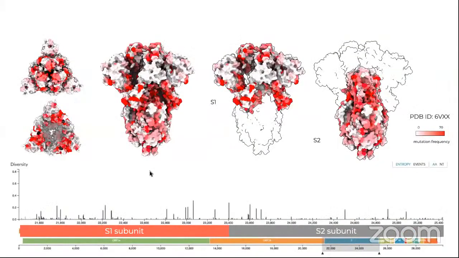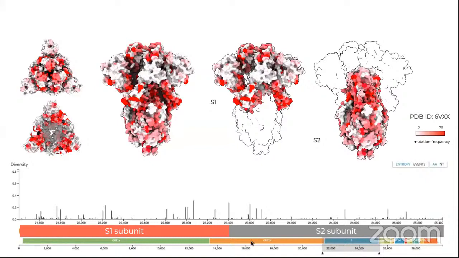For example, if we do the exact same thing on the NextStrain website, you can zoom in and look at how specific proteins acquire mutations. At what rate do they acquire mutations? An interesting thing would be to look at the spike protein, just like we were looking at in terms of the zoonotic transmission, and ask the question, how are these mutations distributed throughout this protein?